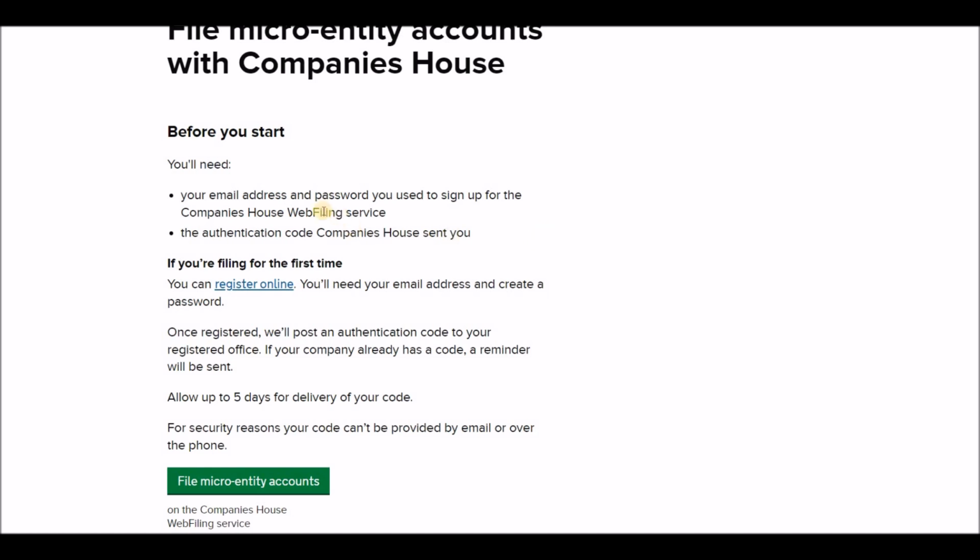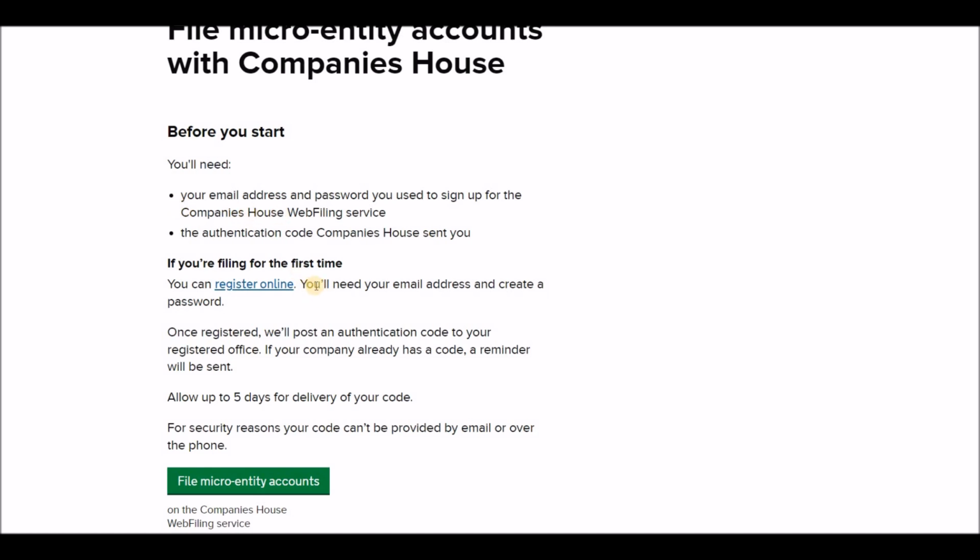So make sure you have the correct password for the web filing service, and it's very important to remember this might not be the same password as your Companies House password. I've got two different passwords. Some people might use the same password for both, but if you find that you keep getting logged out, then it may be you're using the wrong password, and you have to be very careful, because if you put the wrong password in several times, then you'll get locked out altogether. So make sure you're using the right password for the web filing service, and that may be different from the password you normally use for Companies House.